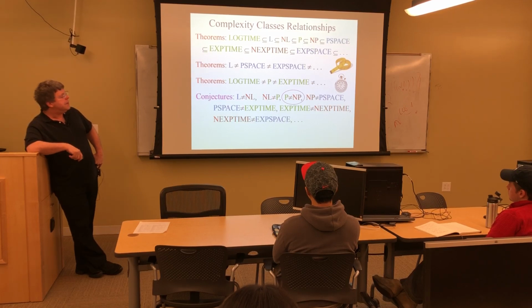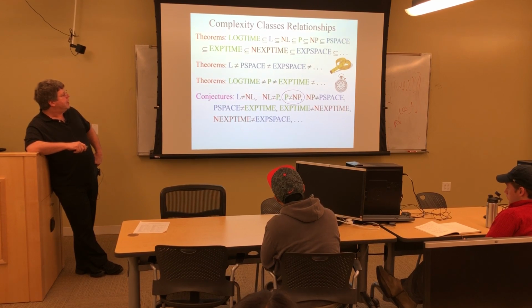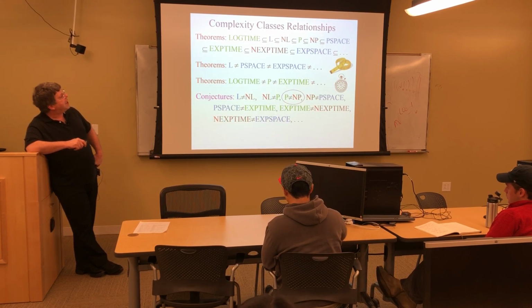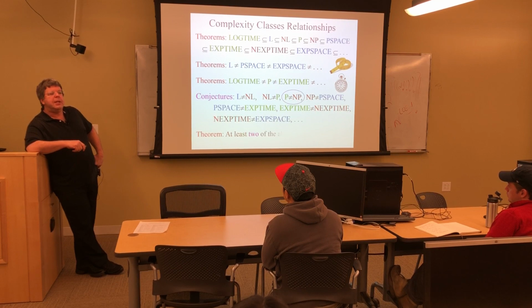And here are some of the others. They're all open. And some of them are harder to prove than P is equal to NP, because if you could show, for example, that P is the same as PSPACE, then NP and P will automatically be equal to each other as a corollary, because NP is sandwiched between P and PSPACE, right there. So if any two are the same, all the ones in the middle between them are the same too as the two ends. So there's a lot of open problems here, not just P is equal to NP.